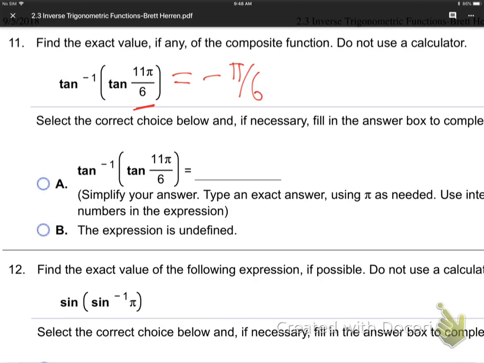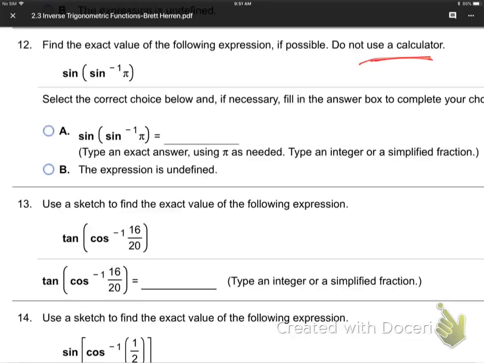All right, you ready? Are you making sense out of these? It's a little tricky. It says no calculator, so I just do exactly what the test does, just like homework. So these will be on the no calculator part of the next exam, part 1, where you have no calculator. So, how are we going to find sine of sine inverse of pi?